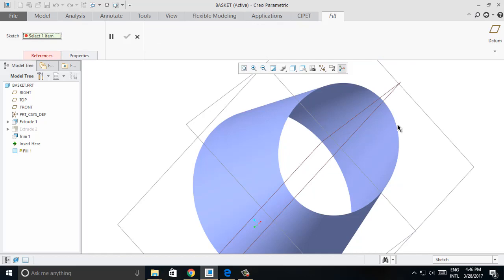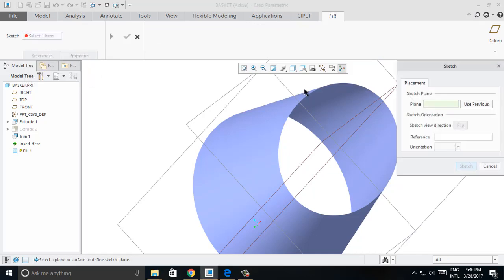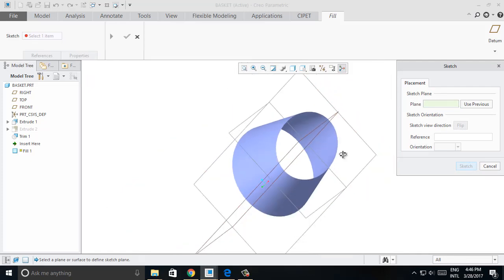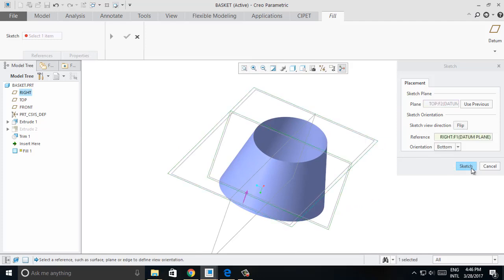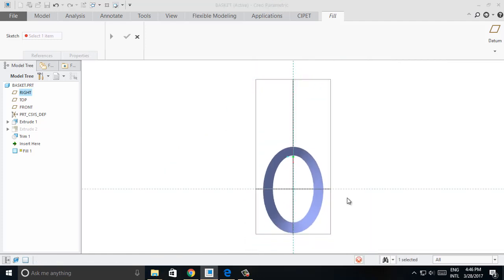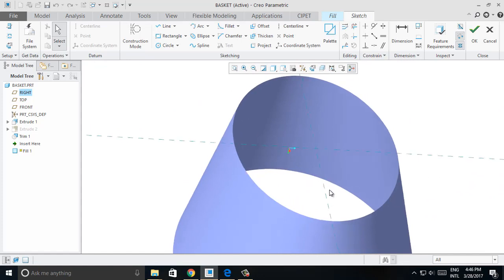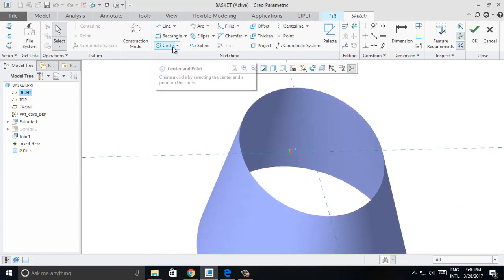Let's make a sketch. Reference, define, and then, as this was the default plane of our extrude, this would be common.